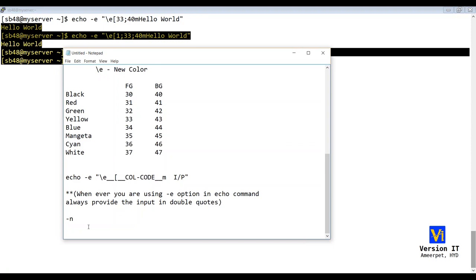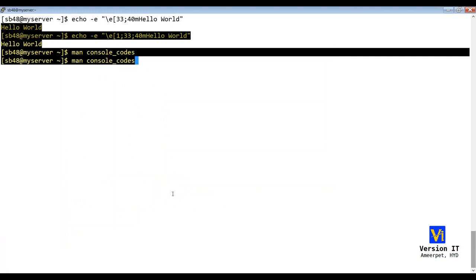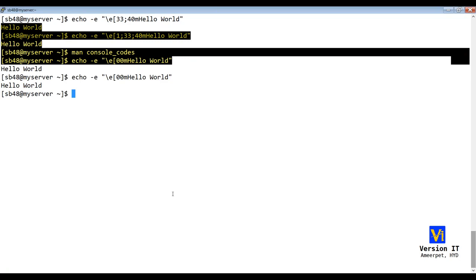So here, if you want to reset these colors, you need to use 0m, that's all. Whereas if you want to enable the color and disable it after your printing is done, something like this.